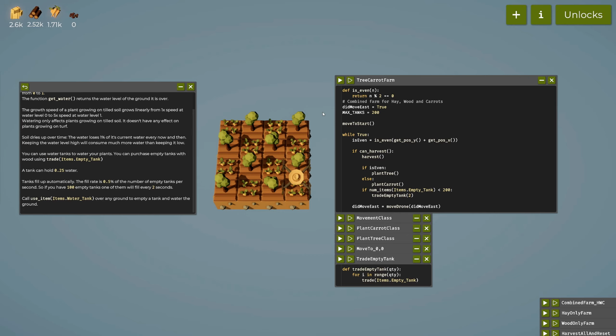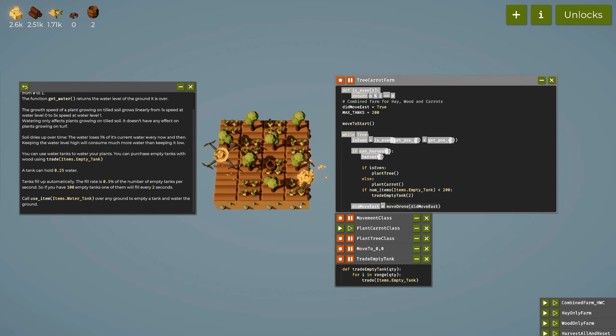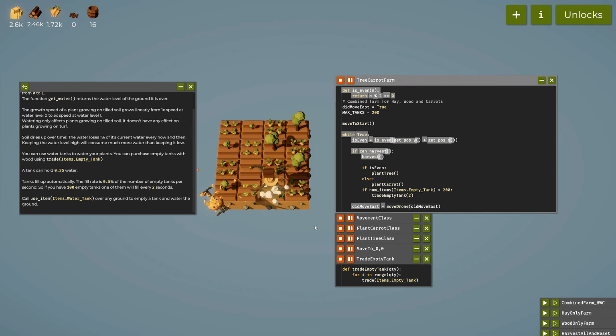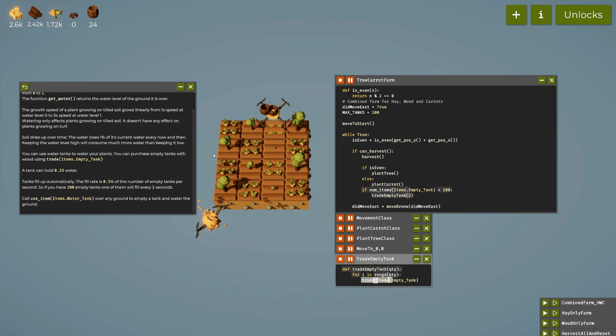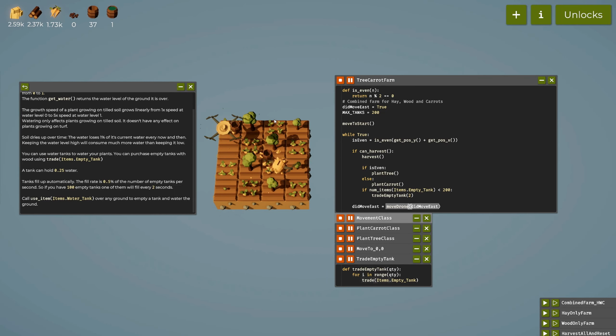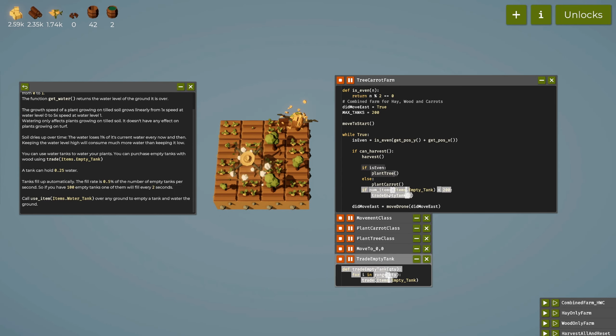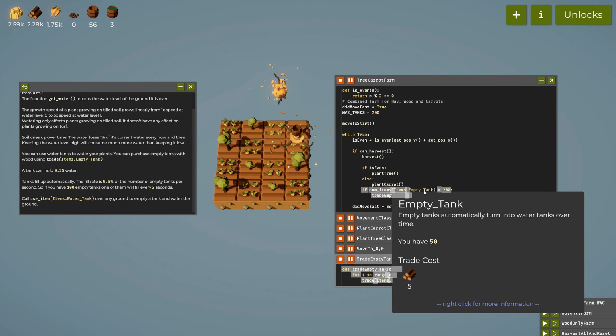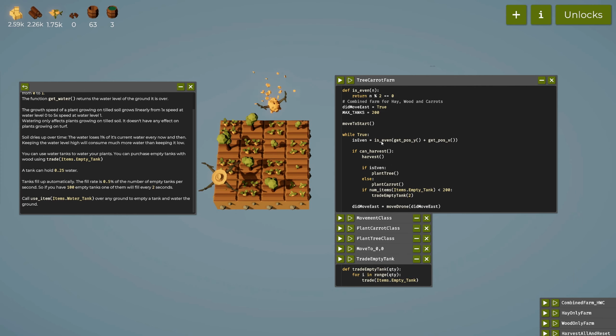Okay, so now if we run this, it's a bit slower, but we'll be getting empty tanks as we go along. But this is also doing, hold on.